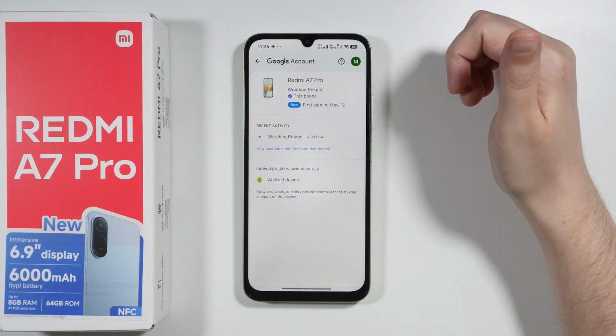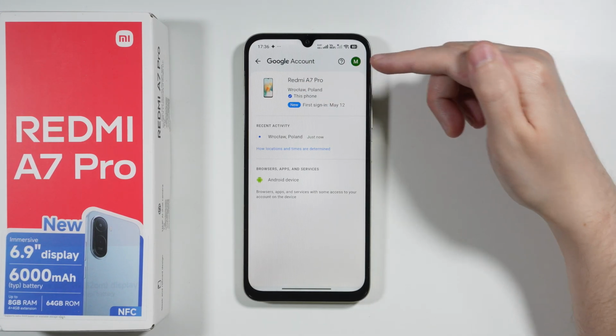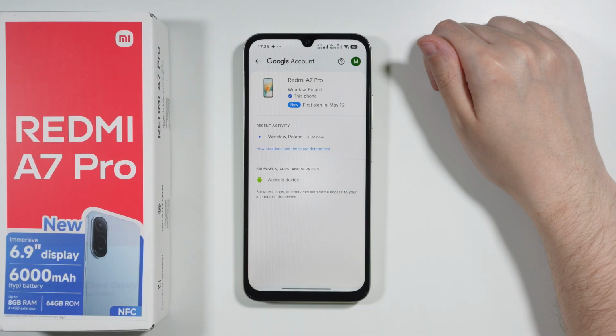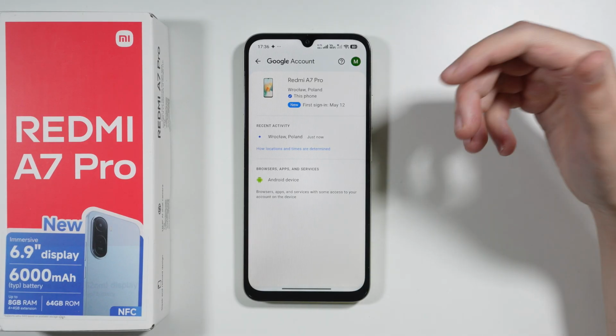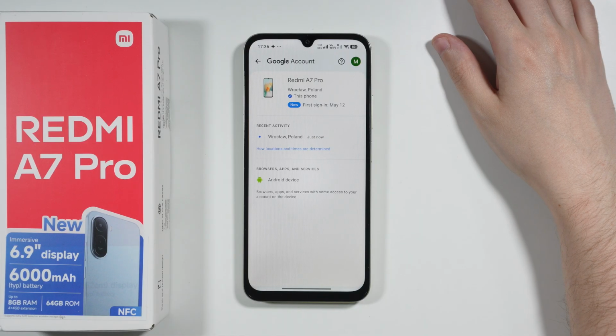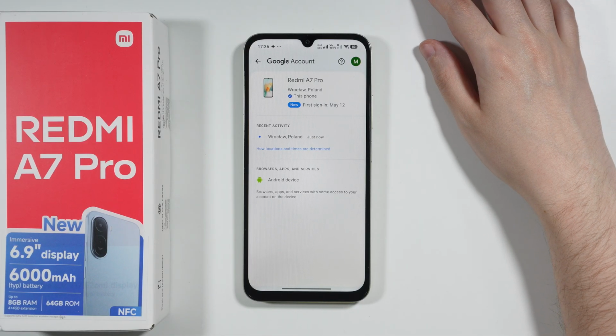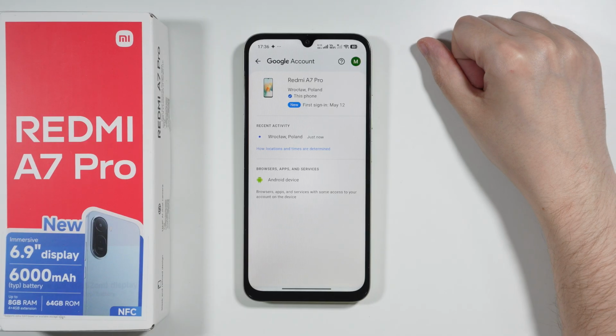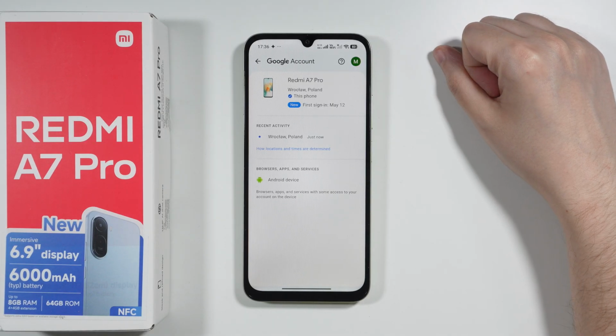And of course, this information is only valid if you used that selected Google account on your first day once you got your phone. If you got the phone and then you signed into your Google account later on, like on the next day, or maybe just on another time, then of course this information might be slightly invalid, but still, it's a good way to check when the phone was activated for the first time.